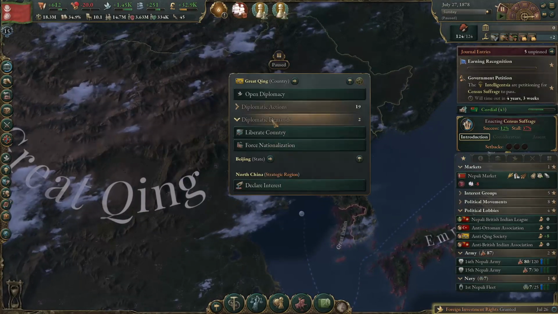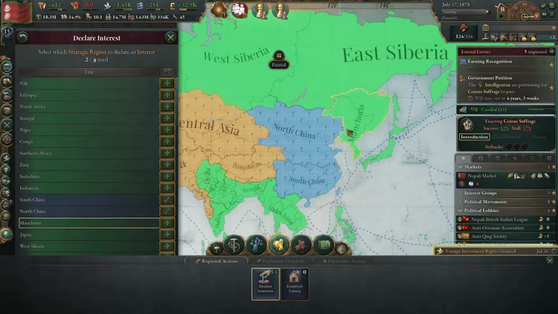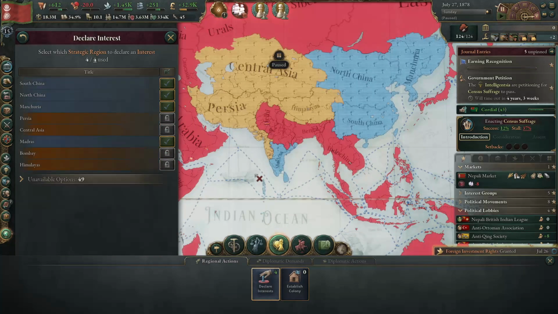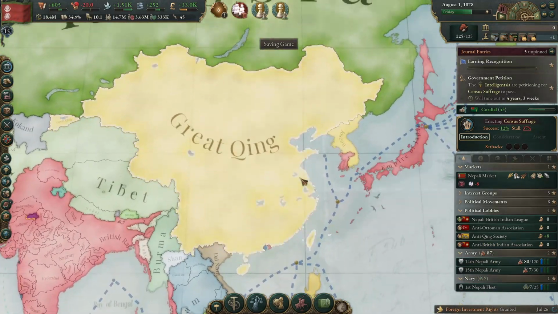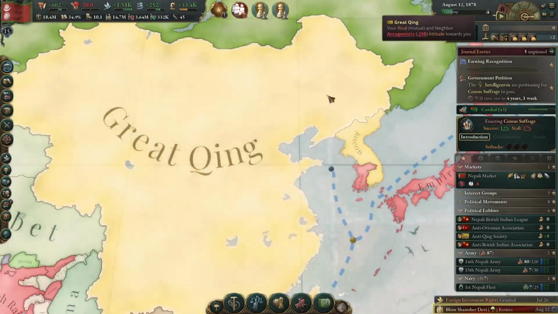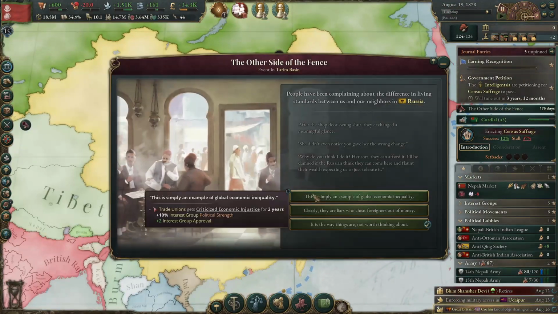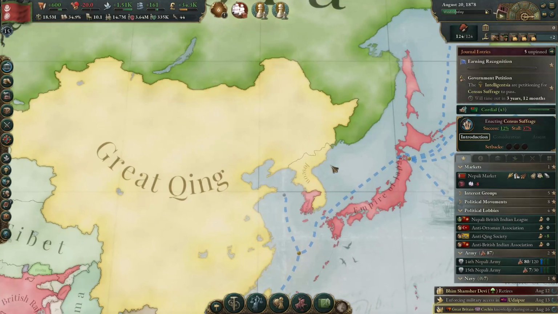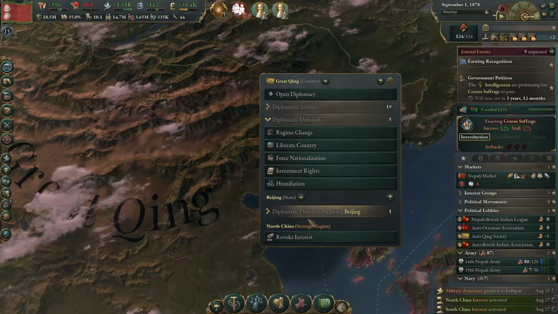Oh, I didn't even declare an interest here, did I? I better declare some interest on China. I think I'm going to attack them again. I would like to, anyhow. We'll just wait for the interest real quick, and then we will take, I don't know, Beijing probably, and maybe make them release Manchuria or Mongolia, one of the two. I don't think I can do Manchuria anymore because they got Northern Jilin, and we'll see.